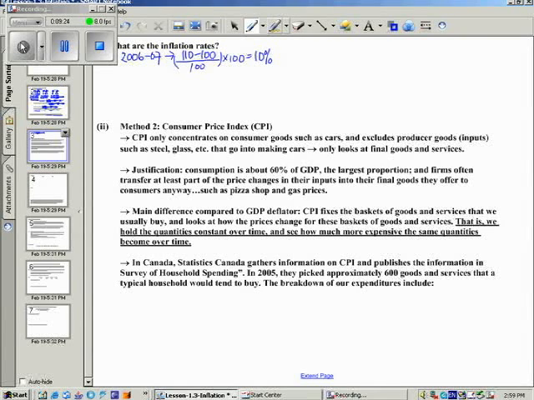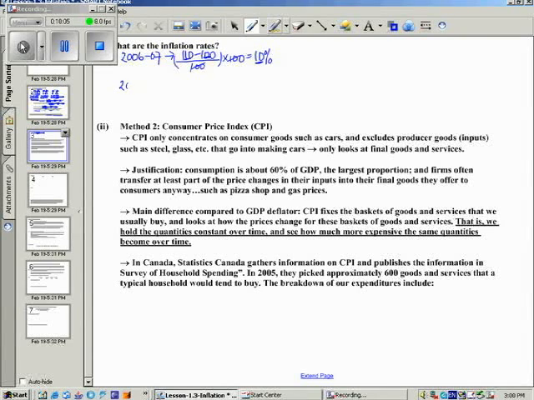And actually, once you get more comfortable with dealing with these numbers, any number compared to 100, the difference is by definition a percentage. Because if you look at the equation, 110 minus 100 divided by 100 and then multiply by 100, we can just forget about divided by 100 and multiply by 100. Just look at 110 versus 100. That gives us the 10% right away. This is also why we want the base year GDP deflator to be expressed as 100, because any number that we compare to it is automatically a percentage difference.